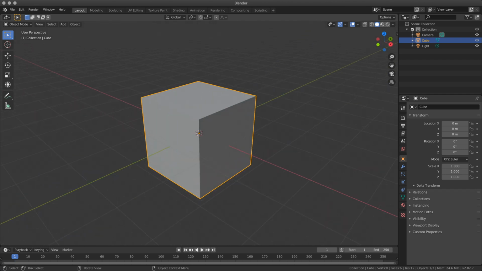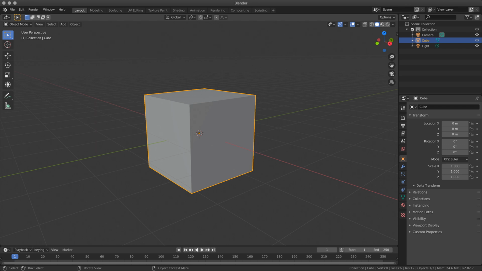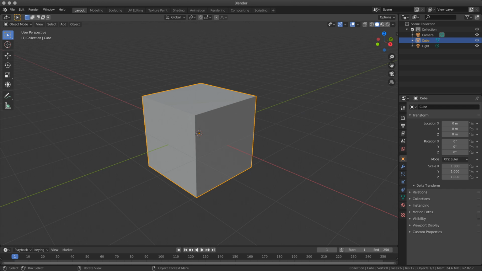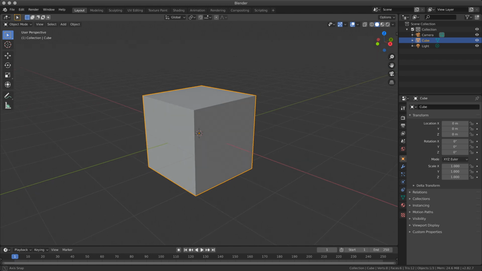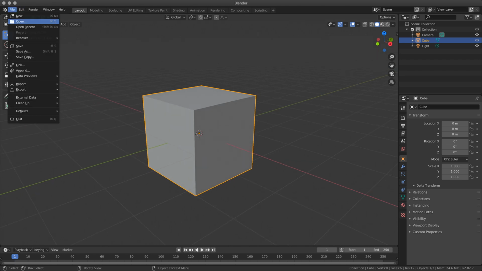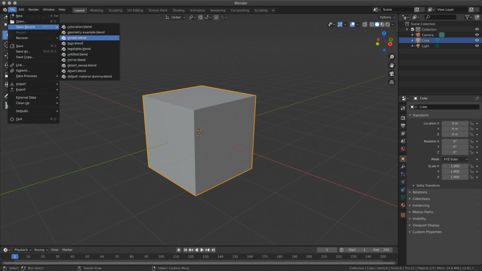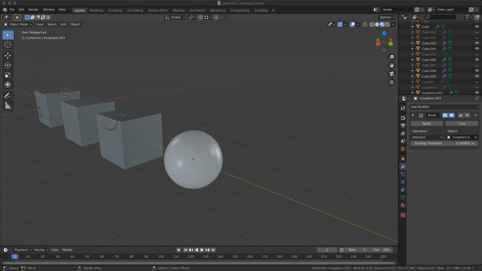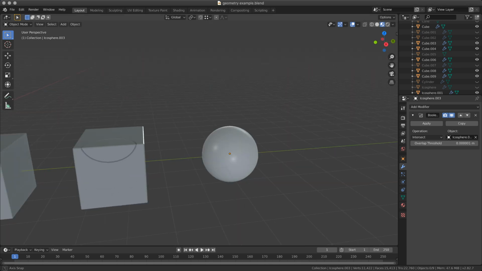So, I was discussing the other day different techniques to get some slice effect doing hard surface modeling. And actually, I have a file that I'm going to show you. If I find it, it's this one. Okay.